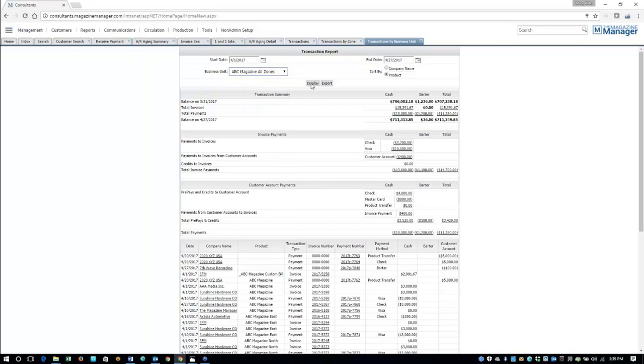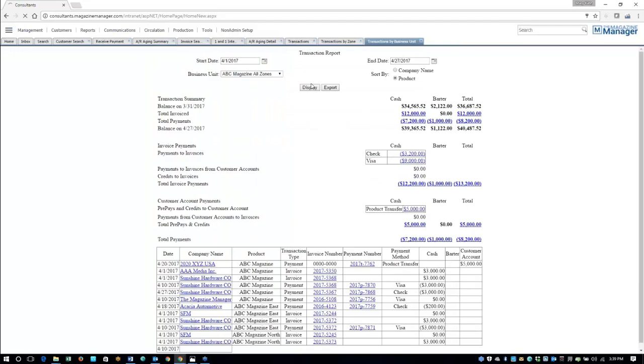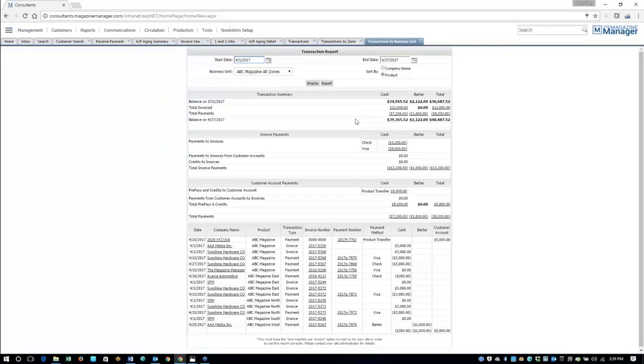That's one of my business units, and I can display the report, and I can see these are the receivables, and these are the changes in accounts receivable for ABC Magazine, all of my zones. So again, this lets you report based upon the product, based upon the zones.